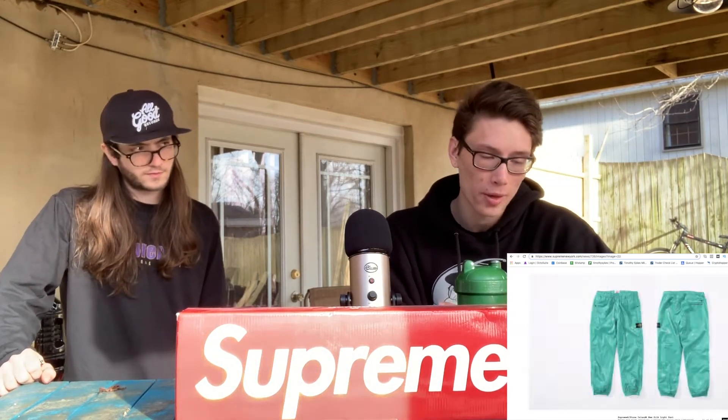It might be a high reseller just because if stock is low, so many people want it. Retail price is definitely gonna hurt some of the resale though, especially the sweatshirt — it's just embossed on the front. I kind of like that, it's subtle, but if I'm paying that much for this collab I'd want a Supreme embossed logo. It says Supreme inside the Stone Island circle, which is tough. The Stone Island badge is readily apparent, but it would've been nice to have the normal box logo.